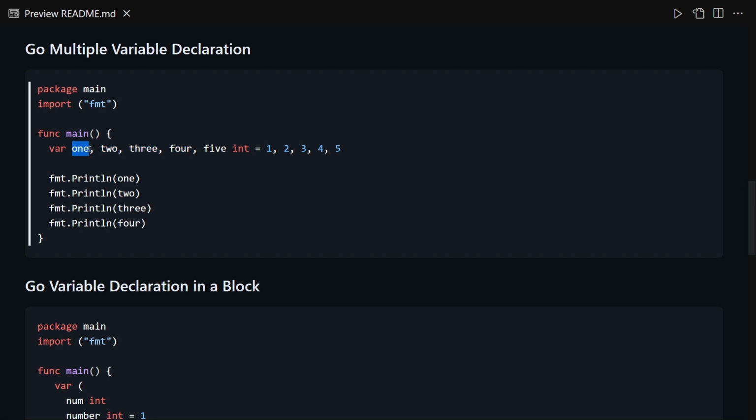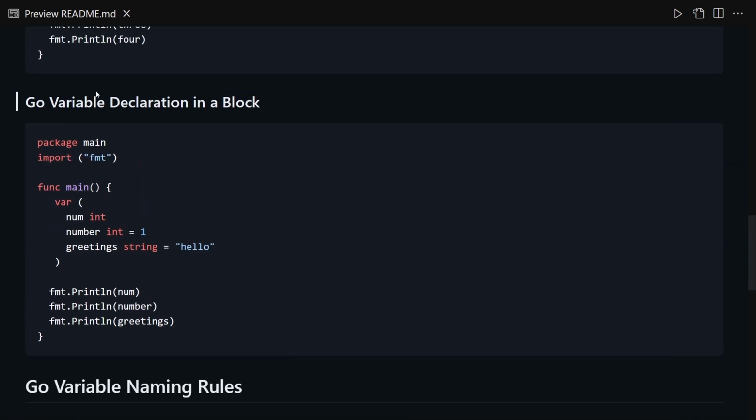First of all, you have to give it some sort of a name, and then specify a comma, and then give another variable name, comma, another, as many as you want, and finally you have to specify the type, like which kind of data you're going to be storing inside these variables. So if I write an equal to sign, and if I write 1, this 1 will go to this variable right here. Then if I specify 2, this 2 will go to this variable, then 3, 4, 5, and so on like that.